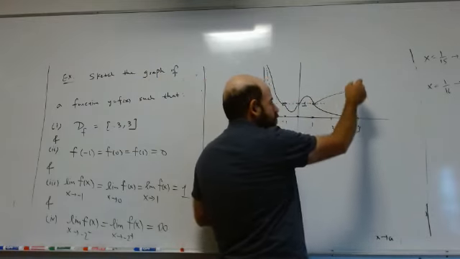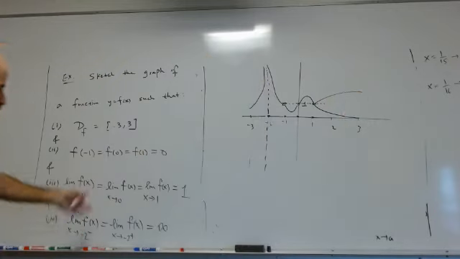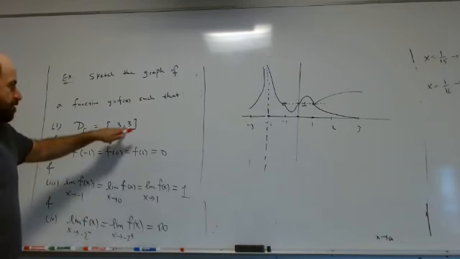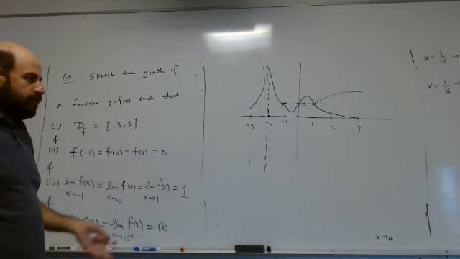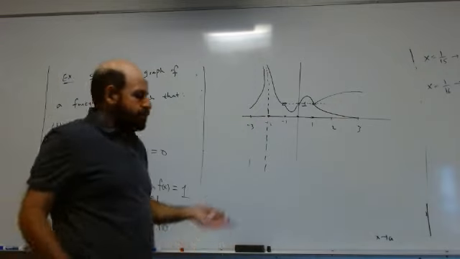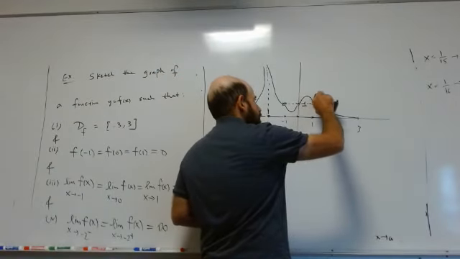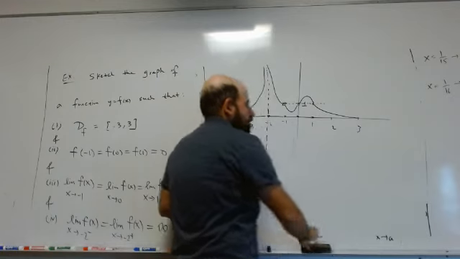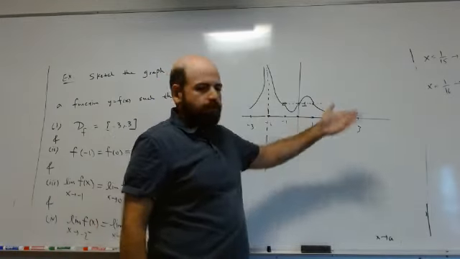Let's say at 3, the output could be anything, because no condition is mentioned about the output at 3. It's just mentioned that the input 3 has to be included in the domain, but it doesn't say which value the output at 3 has to be. So that's up to you. If no condition is mentioned about some specific point, then that's up to you. You can do whatever you want, right?